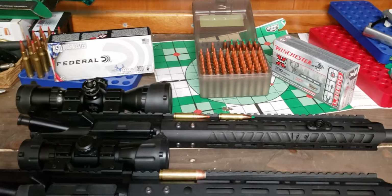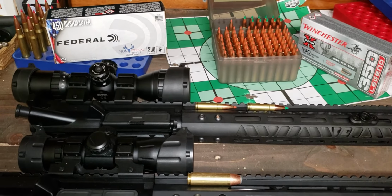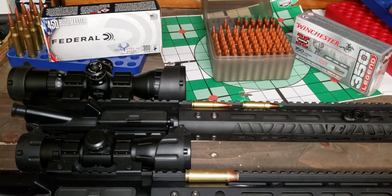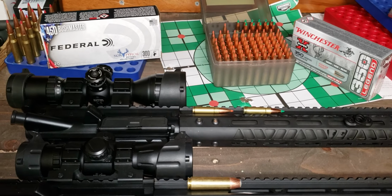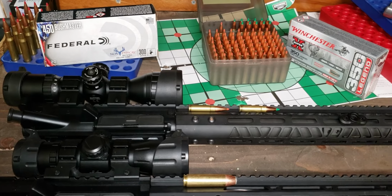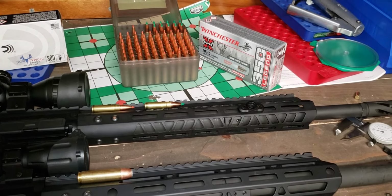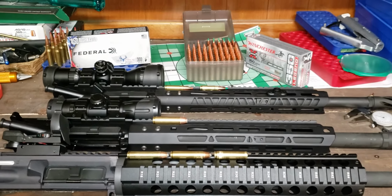I did start out with a red dot on top of my 300 Blackout, but my old eyes didn't work that well, so I ended up buying this UTG Bug Buster. I like the compact scope, works great. It's clear. Nothing bad about it to say, just a nice scope. Got the QD mount for my sling and muzzle brake. So nothing overly special about it. Just runs great, shoots great.